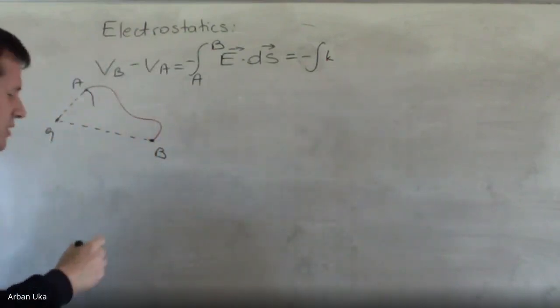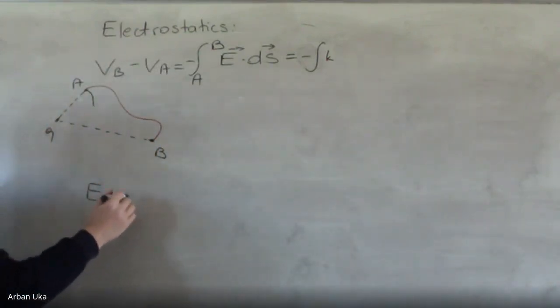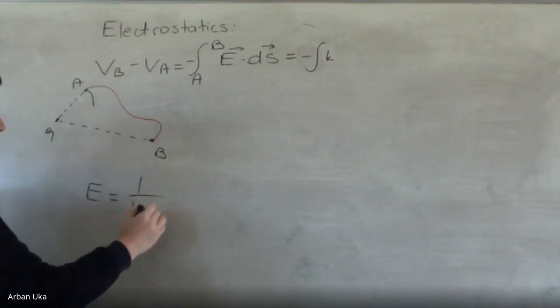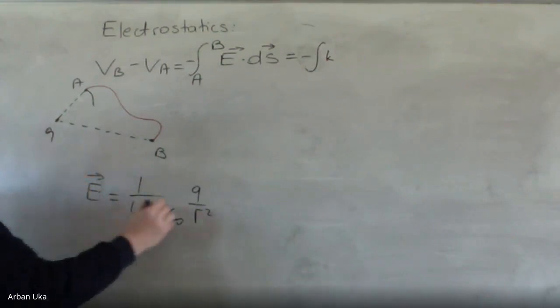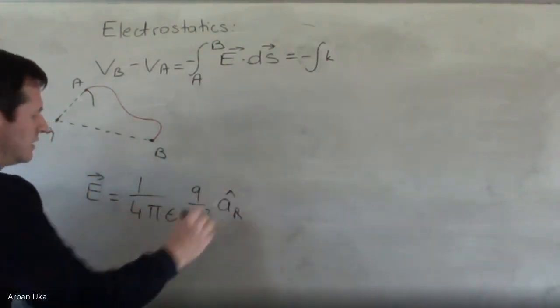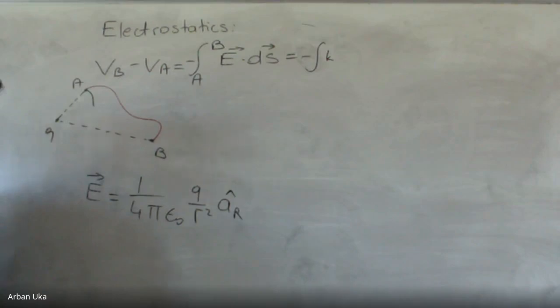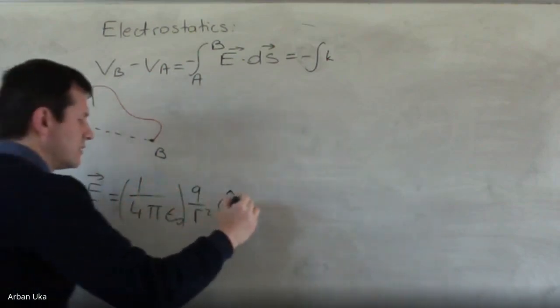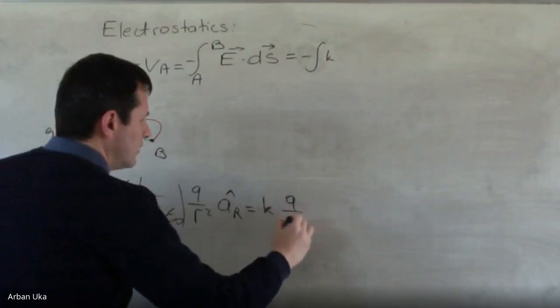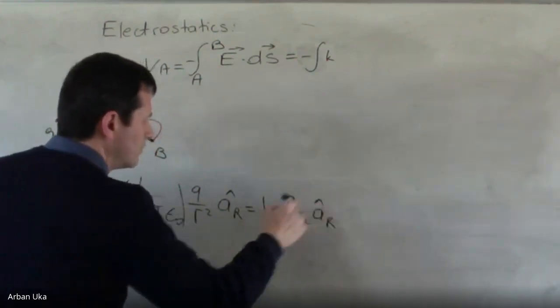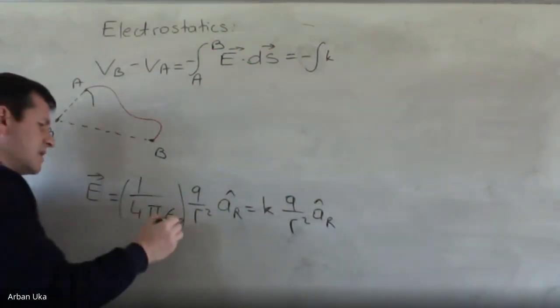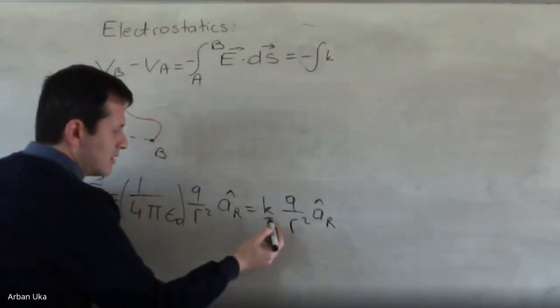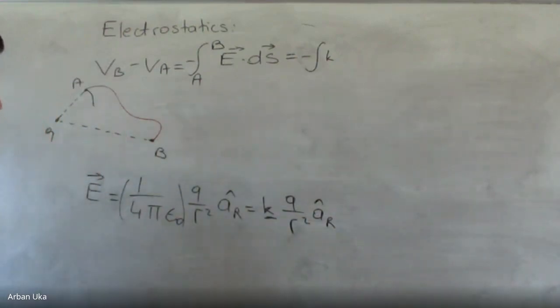And in the previous expression, I apologize, maybe I did not do a good job. We had the electric field, 1 over 4 pi epsilon 0, Q over R squared. If this is a vector, it's best to write here aR, that's the direction. At the same time, this is called Coulomb's constant. So this is K, Q over R squared. Probably I forgot to mention this one, so if you see a K here, that's what it is. And this also means that we can see that the different constants in nature are strongly related to each other.